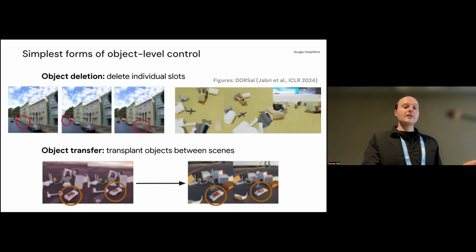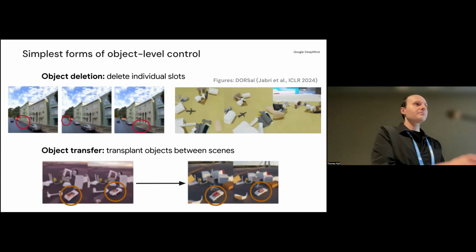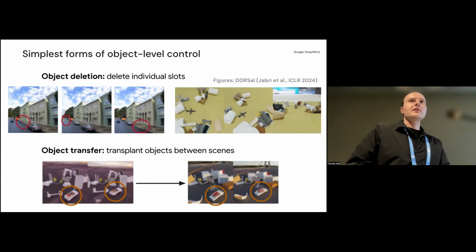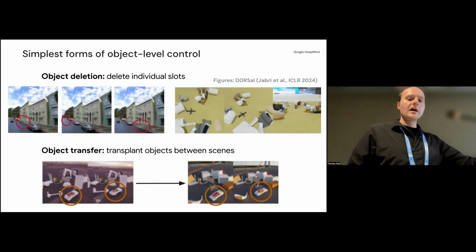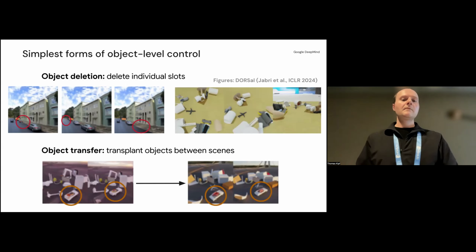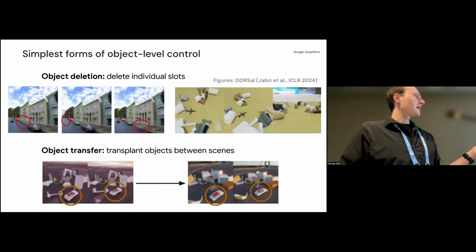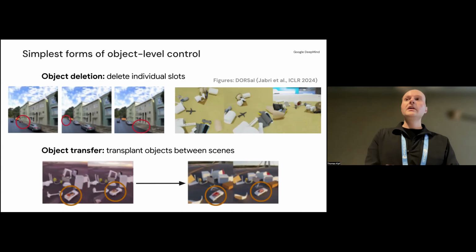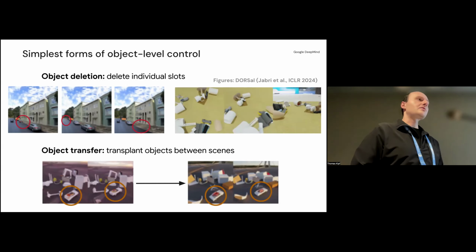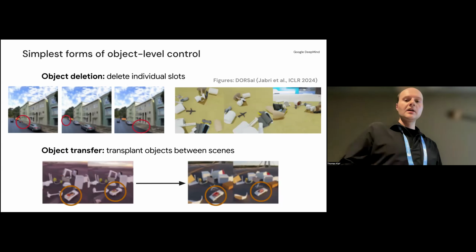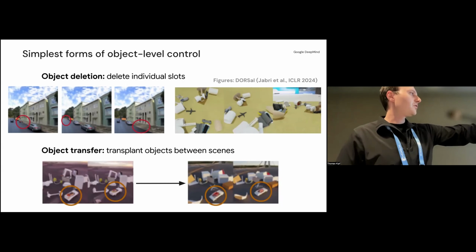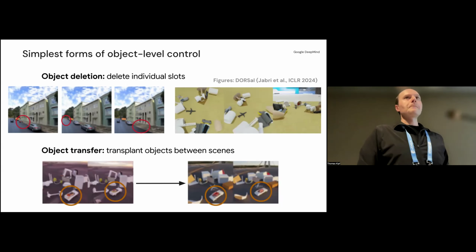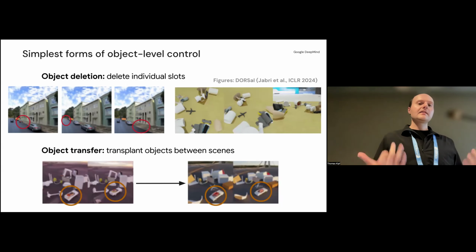You could do the same thing by transplanting an object between scene views, like I described earlier. You take that scene representation. In this case, we took this car and we just planted it in a different scene. And as you can see, the car gets reasonably transferred over with lighting and everything adapting to the new scene. And so that also goes somewhat beyond pixel-based in-painting, because the shadow of that car stretches all the way across the new scene. And so these are high-level edits that these slot-based representations afford.